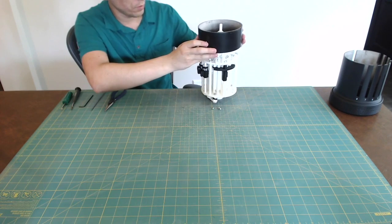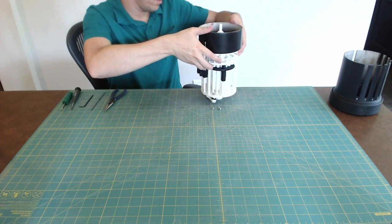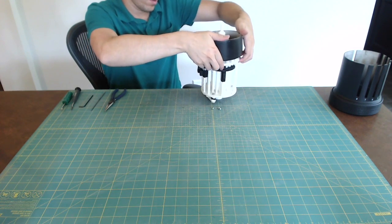Slide the collar down over the top of the Curta. This may be a tight fit, but I have widened the model some to make it easier.